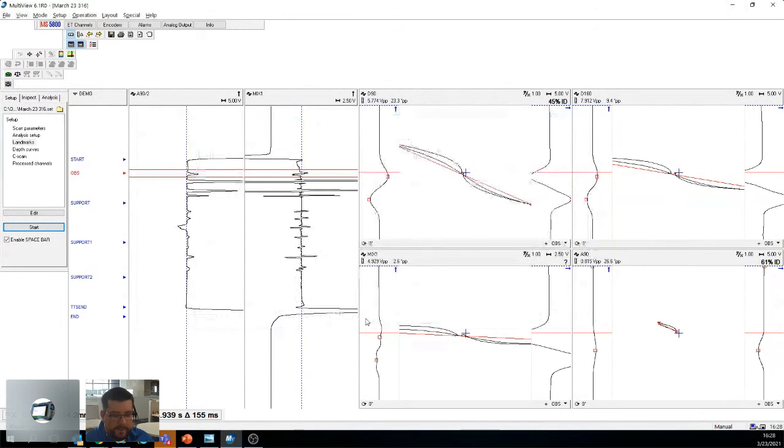Okay. Any questions about ECT? I just want to show you NFT, RFT, IRIS, MFL, and then that'll be about it. I hope so far it's going well. I hope you're enjoying this. I know I've been talking for a while, but I just want to make sure that you understand which method is best used depending on what you want to try and find, and the advantages and disadvantages. So eddy current, pretty powerful technology when you know how to use it properly. Okay.